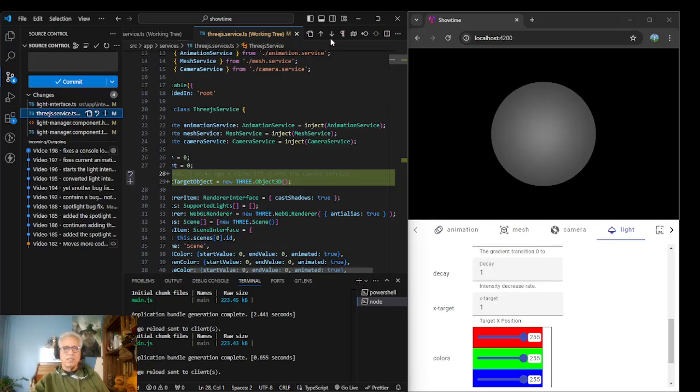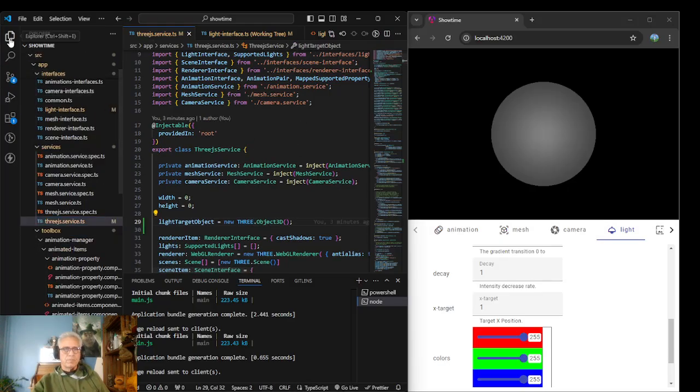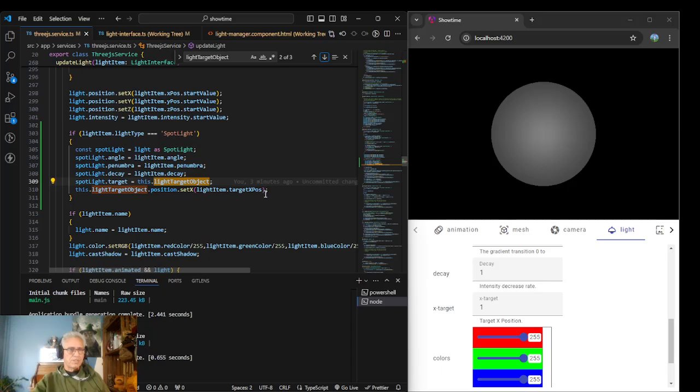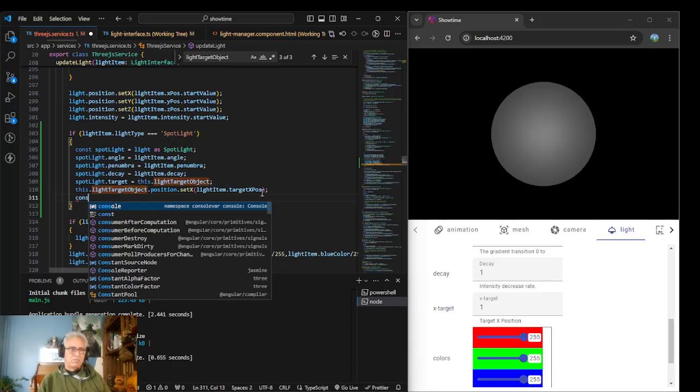Let's see. Guess we don't need to be in this view mode anymore. Is it this? Yeah. All right. Light target object. Control F. And it's still changing for some strange reason. So I'm going to just console log spotlight.